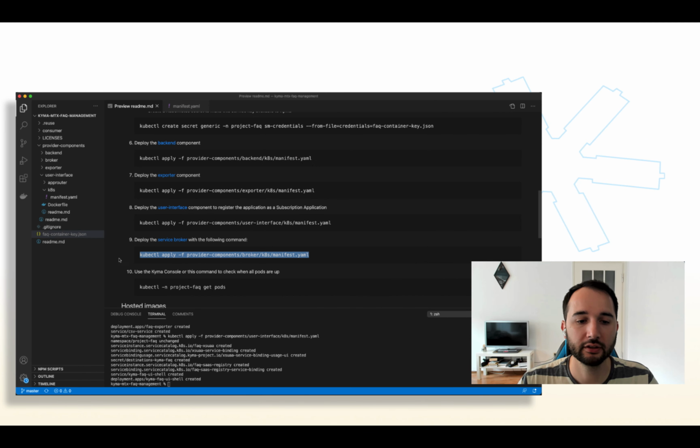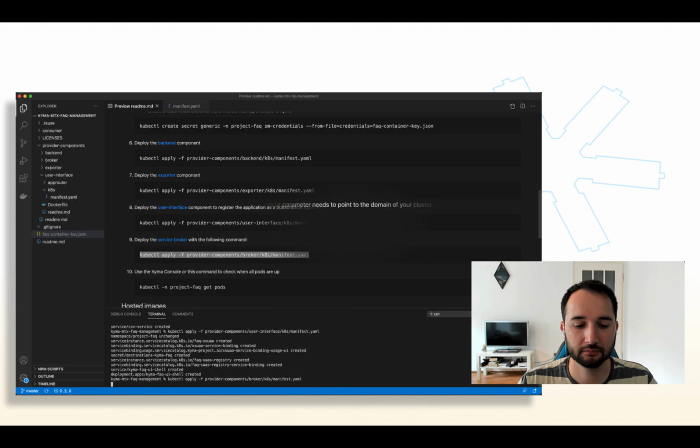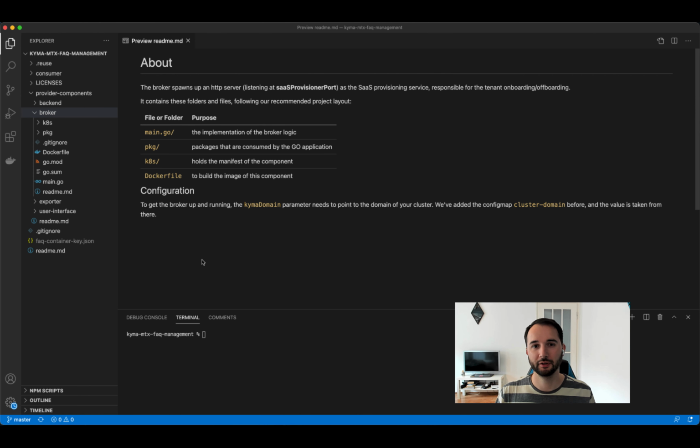And last but not least, deploy the service broker. The broker is where the magic of this demo happens. It provides the endpoint that is called by the SAP BTP cockpit to onboard a new tenant, and when it gets this request, it will 1. create an API rule for this new tenant in the Kyma environment, and 2nd, it will forward this request to the CAP application so that the CAP application knows it has to onboard a new HDI container. You will find this magic happening mostly in 2 files, in the kyma.go file and in the service.go file.